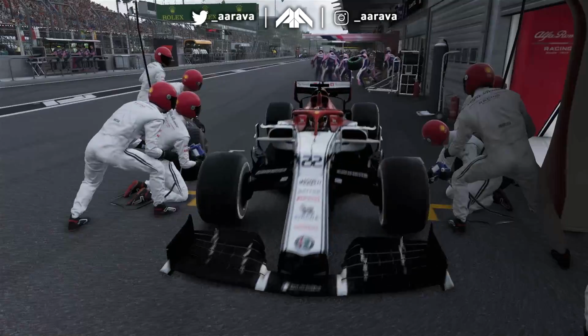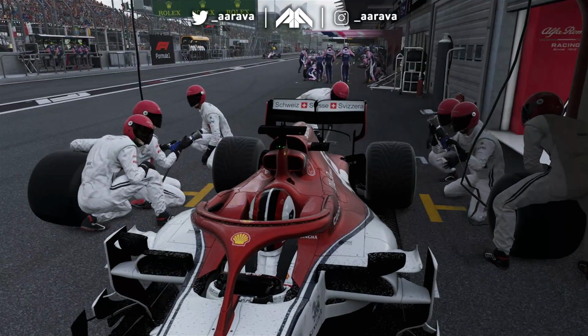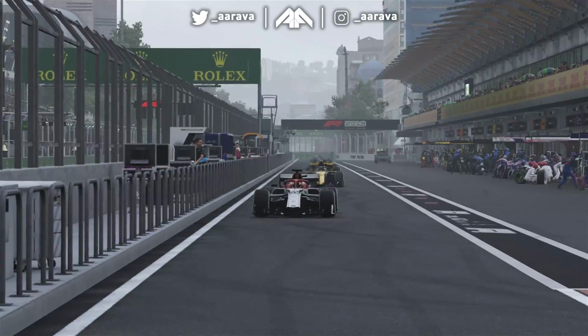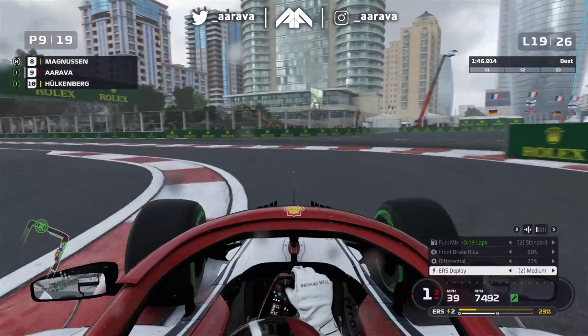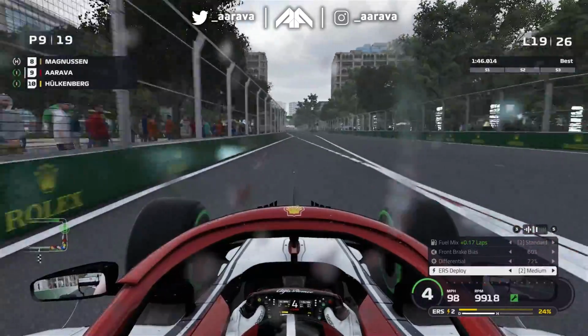So let's see. I don't think it'll be enough to completely undercut Magnussen, but maybe we can close up enough where then we can push on onto the inters, use that good pace we know we have on the inters so far in this game, and try and maybe overtake the Dane late on in this Grand Prix. But here we go, out on inters. We've got 7 laps left of this Grand Prix.